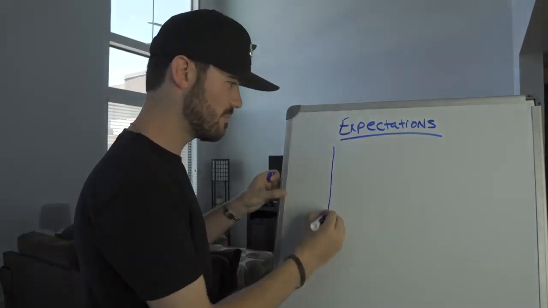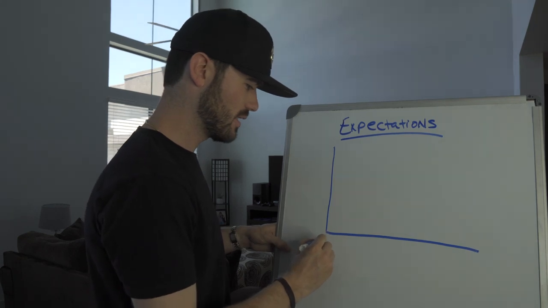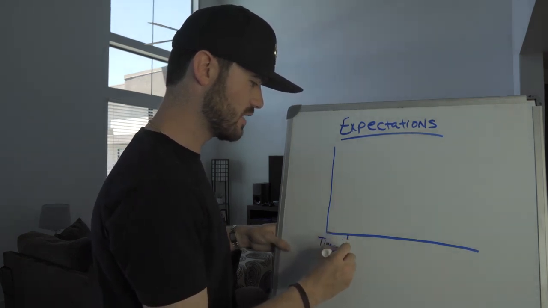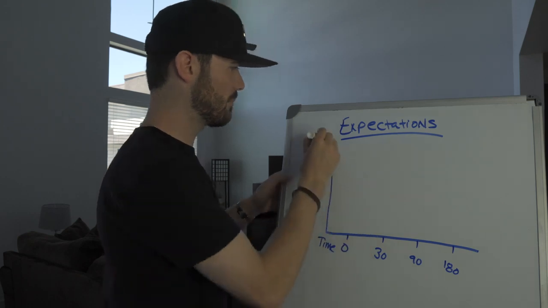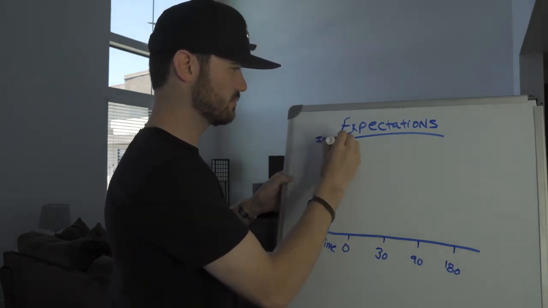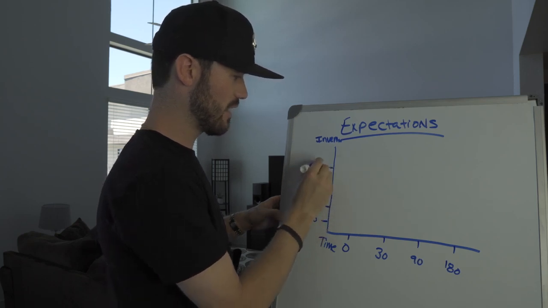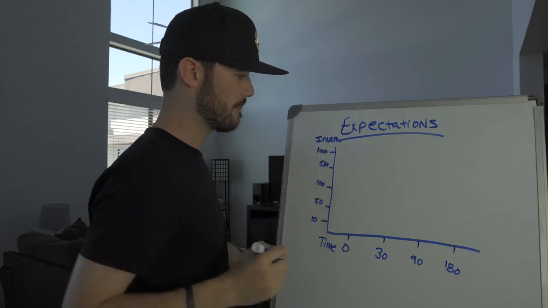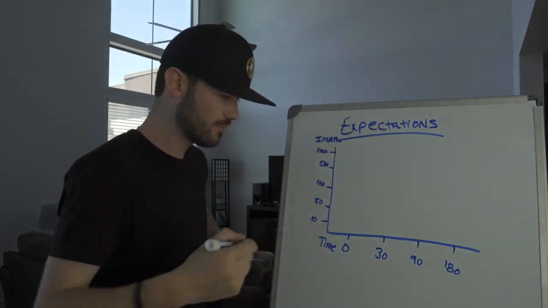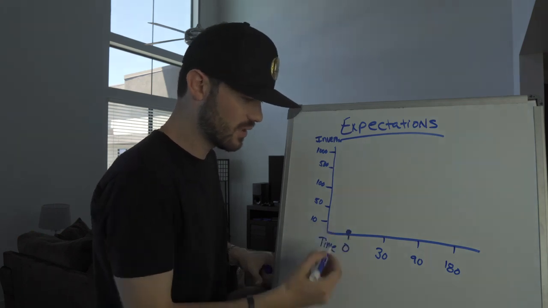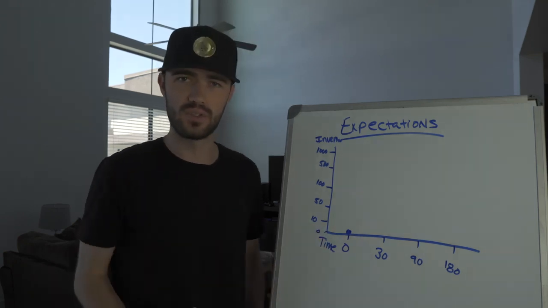So we're gonna go back to, say, plotting points in science or math class, and we're gonna talk about the time you've spent, say, day zero, day 30, day 90, day 180, okay? And up here is gonna be your inventory. Okay, this is 10, 50, 100, 500, 1,000. All right? Now, the reason I want to share this with you is that your expectations need to be clear. When you first start this Amazon business, you will start right here, day zero, with no inventory. Okay, zero inventory. If you have no inventory, obviously there's no sales.